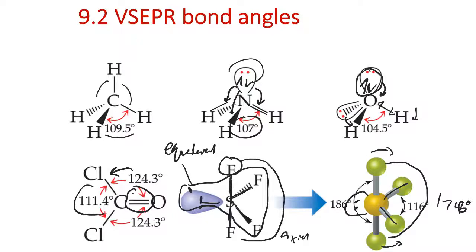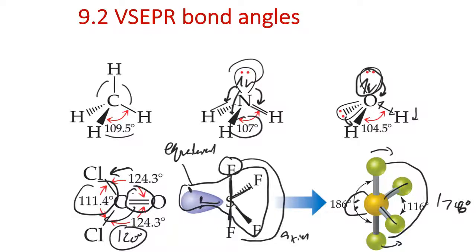Causing the carbon-chlorine angle to be less than 120. Notice that the structure of that molecule has 3 total domains. It should have been a perfect 120 degrees if all of these bond pairs repelled each other equally. But what you can pick up is that a double bond is going to repel a single bond more than the single bonds repel each other.